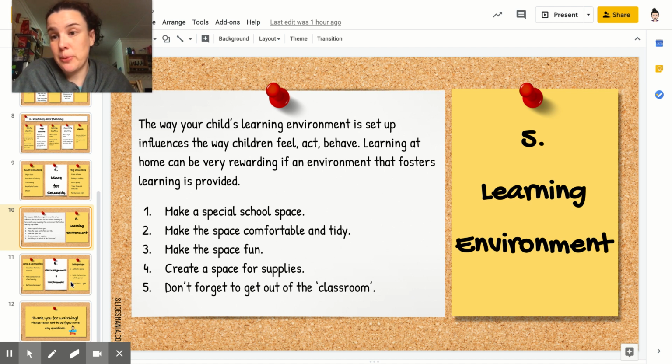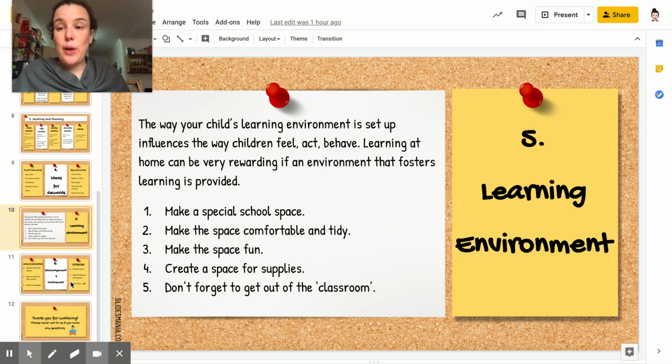Making the space comfortable. So important whenever possible for children that when children are doing writing tasks, their feet should touch the floor so that they're sitting effectively with their legs at a 90-degree angle. What that does is it immediately improves their posture, and it also helps with the writing.